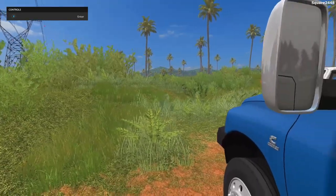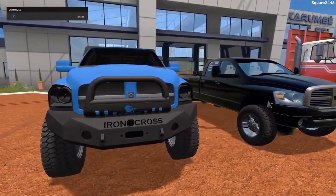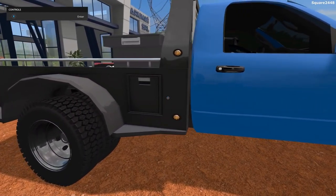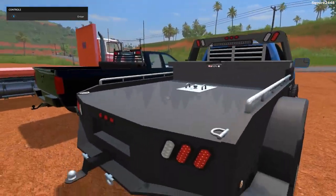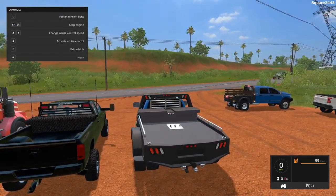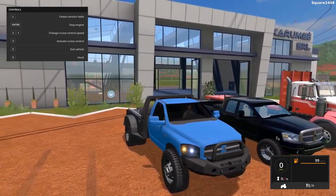Next up, we'll be taking a look at another RAM flatbed. This one is a single cab and does have the same flatbed, which is pretty cool. It has a different bumper. It does look pretty cool — blacked-out wheels, which are awesome, a little bit oversized. Two locks in the back, and the flatbed does sit a little bit higher than it really should. Once we hop inside, it has a top speed of 75 miles per hour. Some of the lights do work, and it does have two straps in the back.